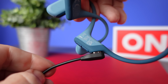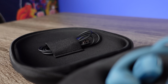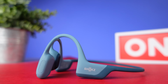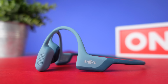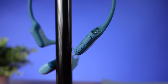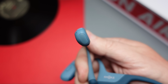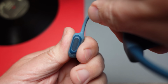And speaking of the charging, battery life is very impressive on this pair. On a single charge, they can go up to 10 hours, which I feel like is really good battery life on a device like this. And also, if you happen to pick them up and they are dead, like if you're just walking out the door about to go to the gym, it is nice that this pair also has a fast charge feature where a 5-minute charge will get you an hour and a half worth of use. And I always like this feature because I am definitely one of those people that forgets to always keep my earbuds or headphones or whatever charged.